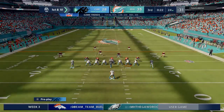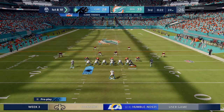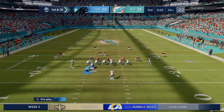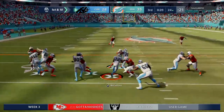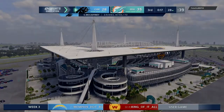The Panthers out there and ready to begin their next drive. And last time wasn't pretty. One play and an interception. We'll see if they can do better. I want to see if they want to go ahead and throw the ball again now on this drive after what happened on the last one. Throw it on the first play. Give the quarterback some confidence. See what happens. And he'll be brought down here at the 28.